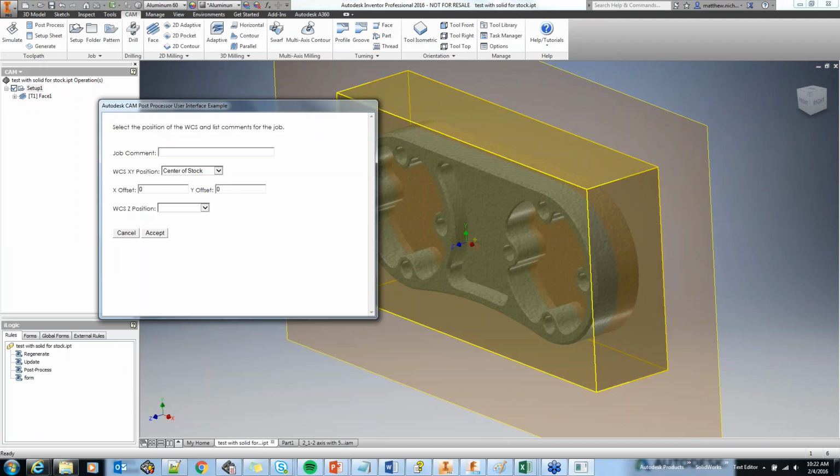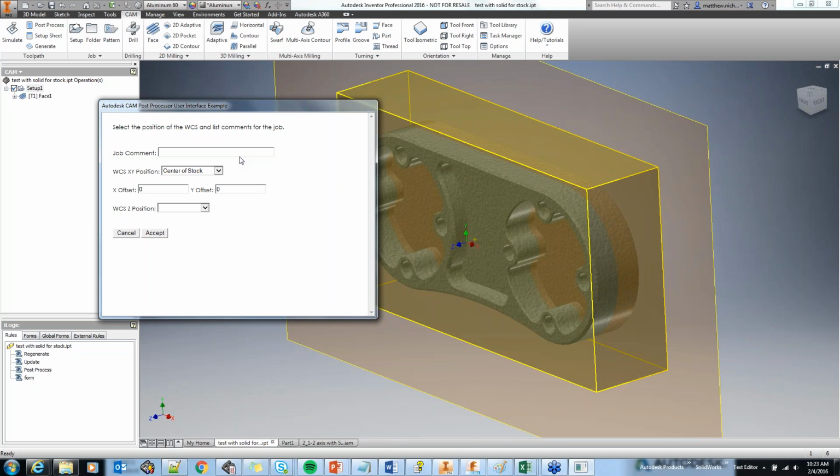Okay, so this is the interactive form that I constructed for it. This job comment is a field that is seen underneath the part image that's sent to the Excel sheet. And this was basically used for the programmer to tell the operator how they wanted it set up.